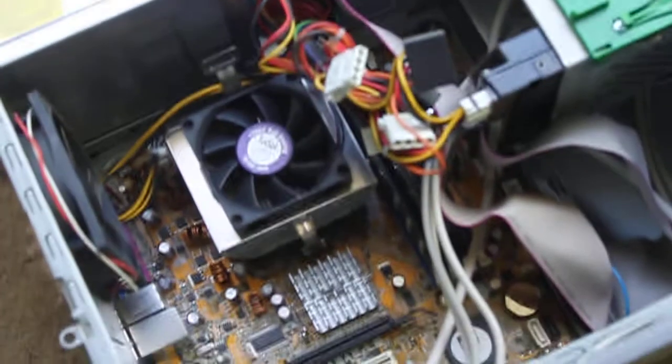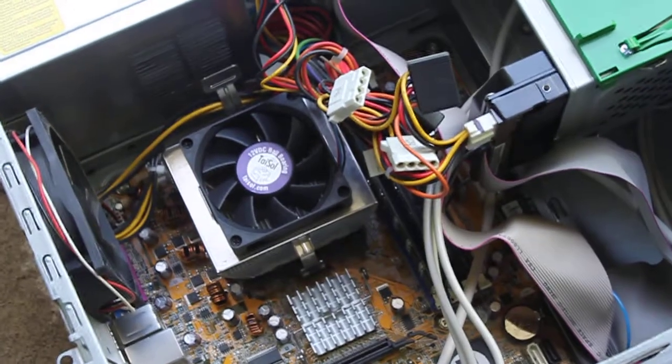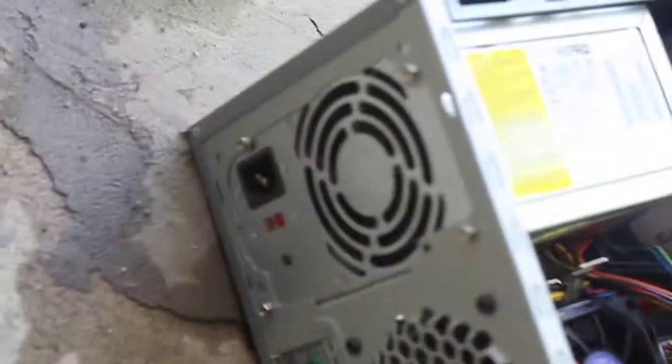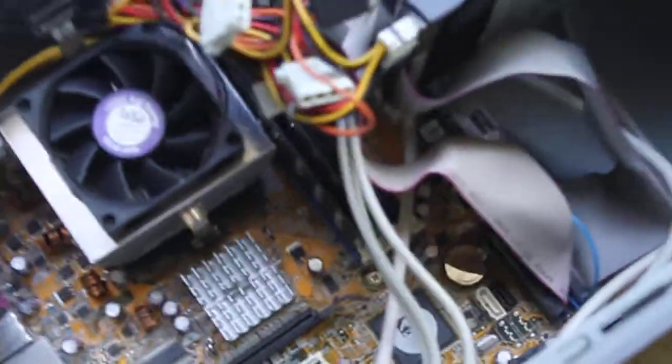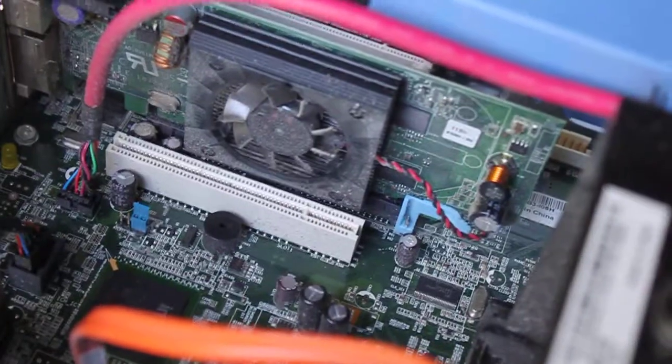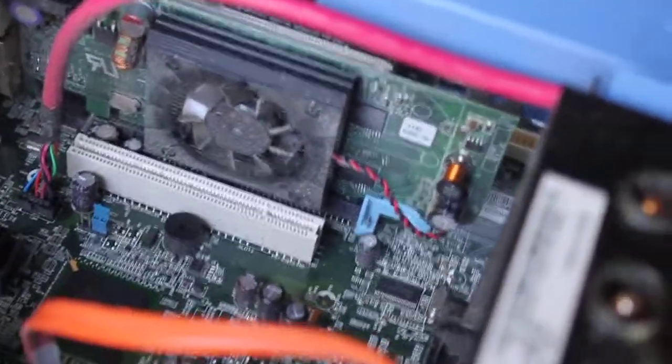Let me get this in a little bit better focus. You can see how clean that fan is down there, and the power supply. And especially if you have a graphics card — a little bit of dust on that fan on the graphics card can cause a lot of noise and actually burn out the graphics card too.